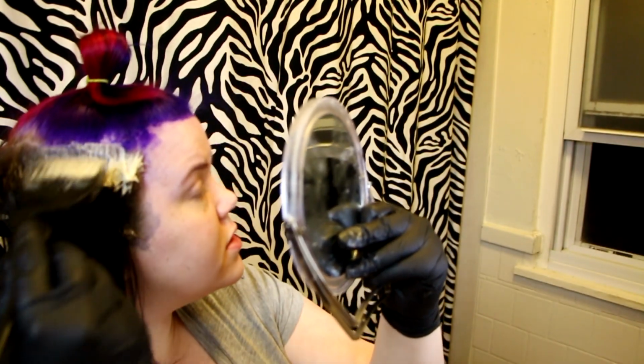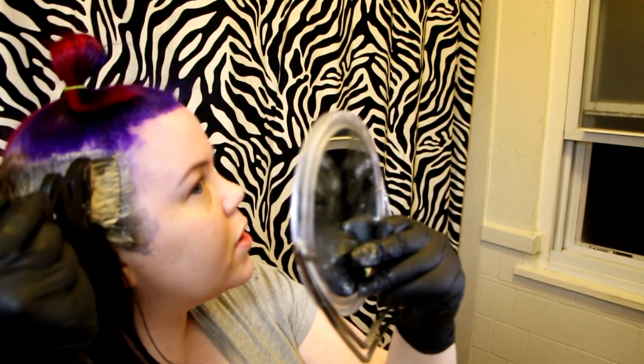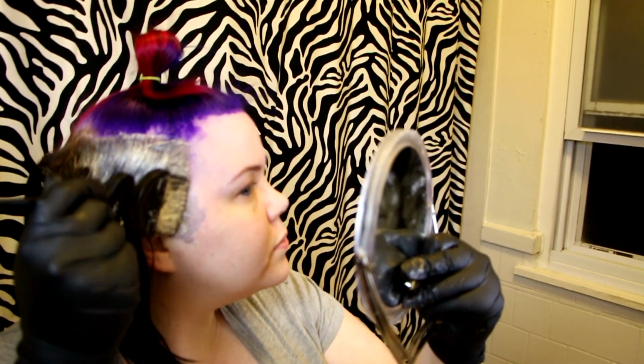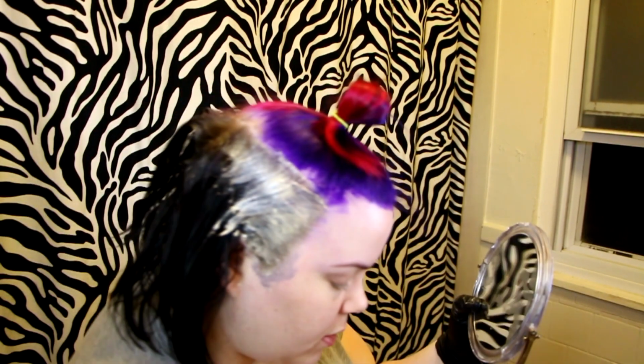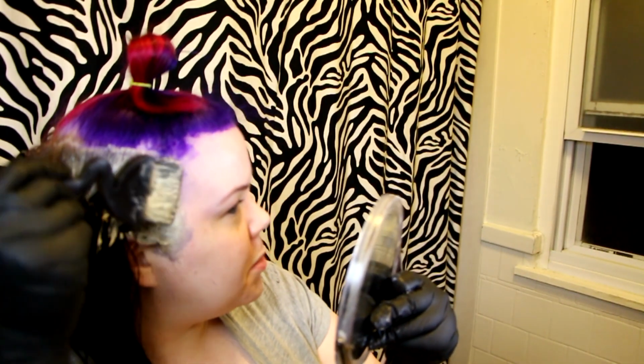And I see where that part line is. I place and kind of stamp it on. And apply a little extra to this general area because I always have little baby hairs and I hate when I don't get them. And then I have this ash blonde hair right next to black. No, I'm good. So massage it through.